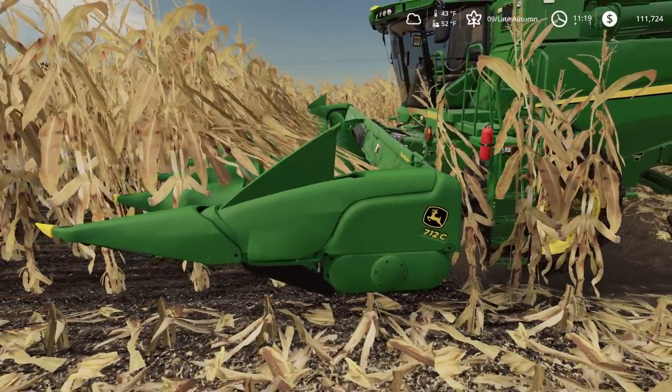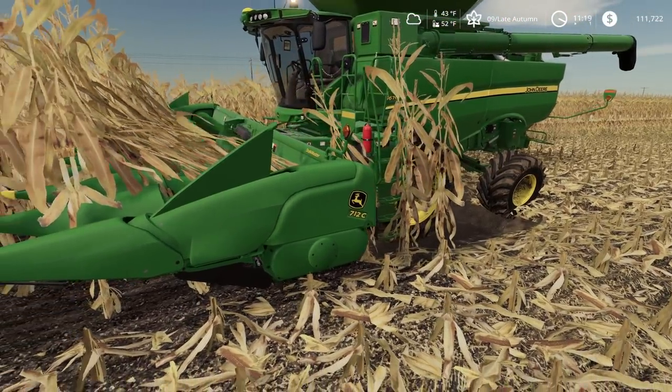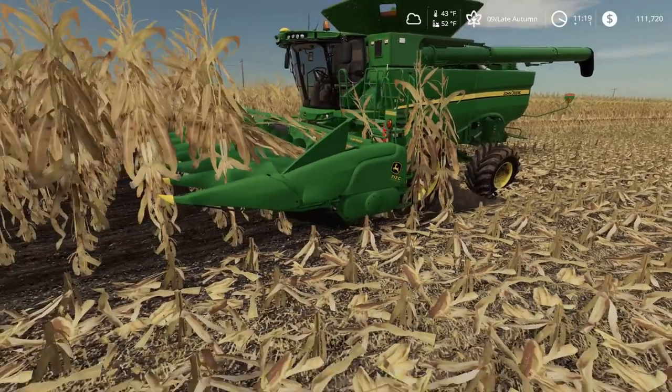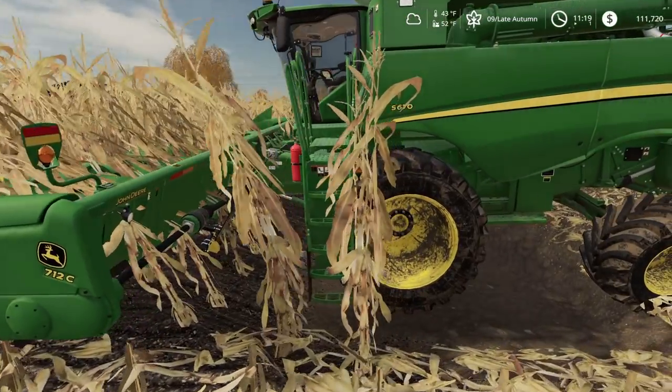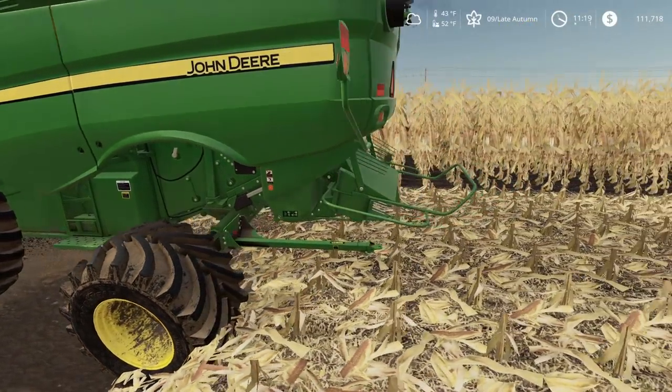I think I might be resting on the head here. Oh, man, that's... Whew. Man. I hope I didn't hurt anything on this harvester. It doesn't help that I'm almost a full tank.